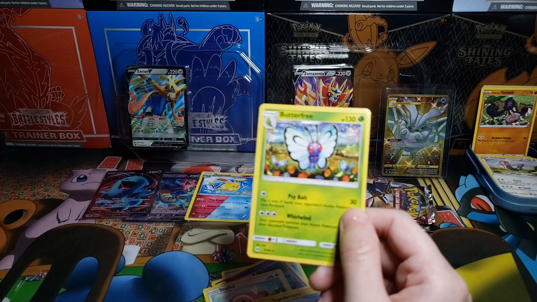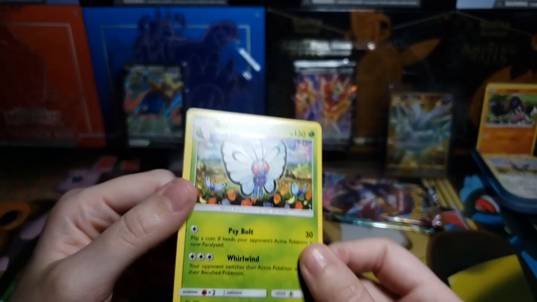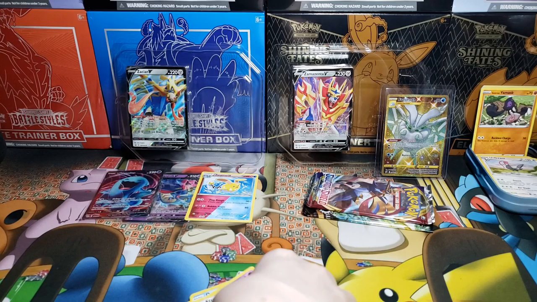Oh my god, look at it. That's how I got with Psyduck's, because Psyduck's my favorite Pokemon. You got other Butterfrees right there. Oh my god, I love this card. We gotta take a photo of this and let you gush about this card.